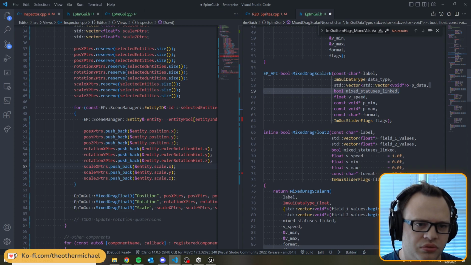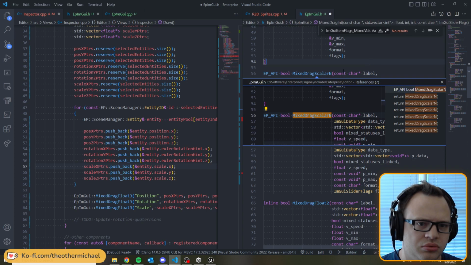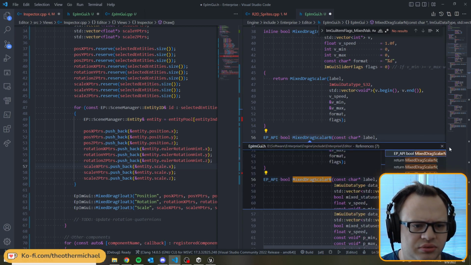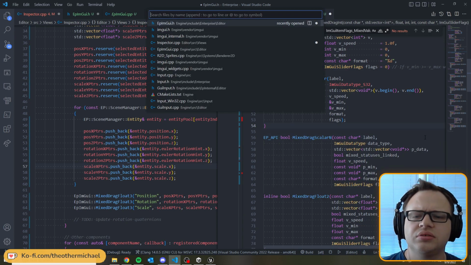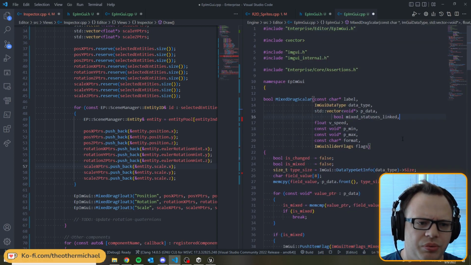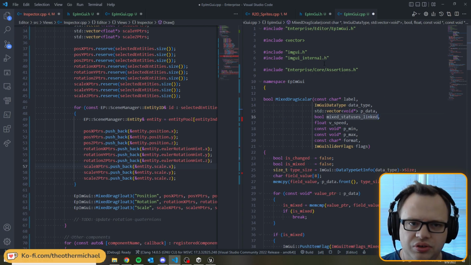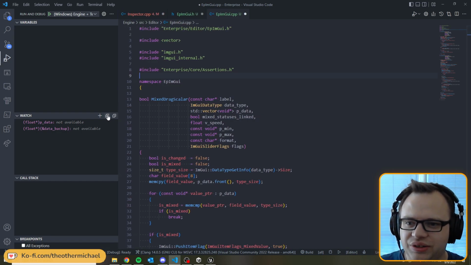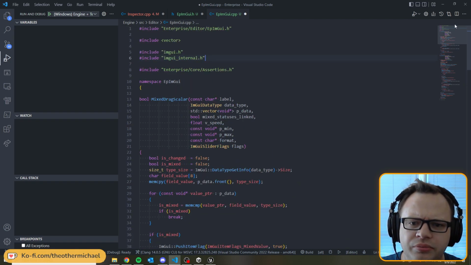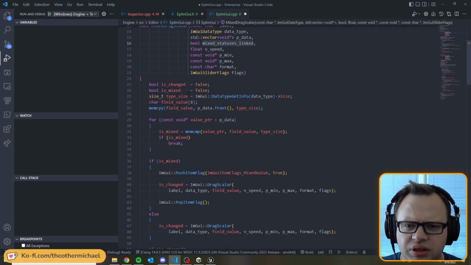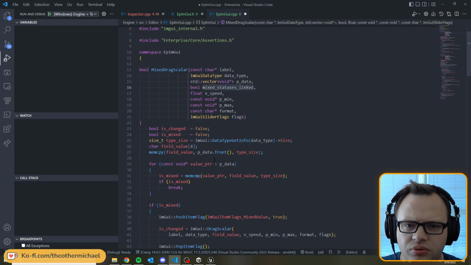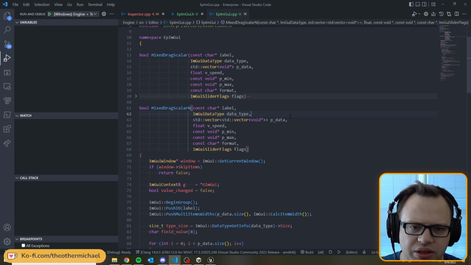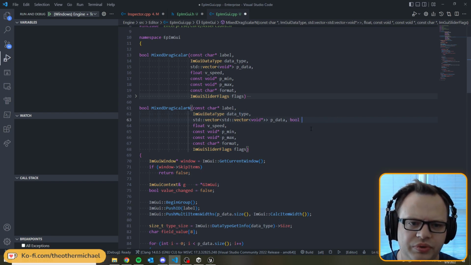And now inside of its definition, it seems to be having a hard time finding the implementation file. All right, here we go. We would add it to the definition as well, and then we need to do some modifications to this file. All right, we're making progress. There's always more stuff to get in the way of your next objective. Cool. Mixed status is linked. Now we have to... Oh, whoops, this is the wrong one. God. All right. This is the regular scalar. This is the multi-scalar. So we add bool mixed status is linked to it.